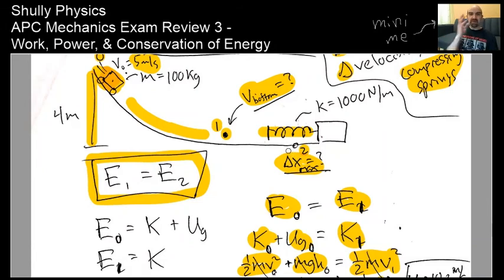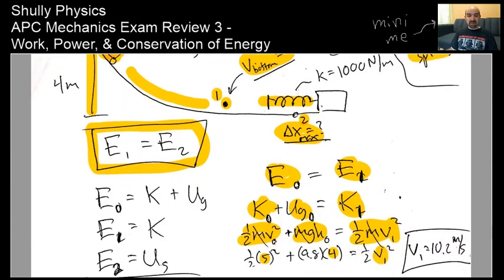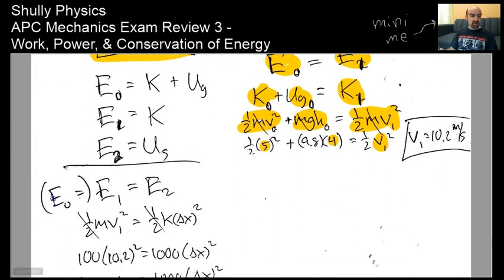Now, next, what are we going to do for compressing the spring? Well, if energy at point 0 equals energy at point 1, and energy at point 1 equals energy at point 2, then it goes to show that energy at point 0 is also equal to energy at point 2. If A equals B and B equals C, then A equals C. So we could use any one of those. You could start with the same expression on the left, 1/2 mv squared plus mgh initial. But since we do have the velocity at point 1, that's just a little easier to plug in there.